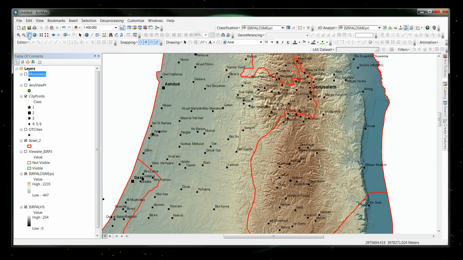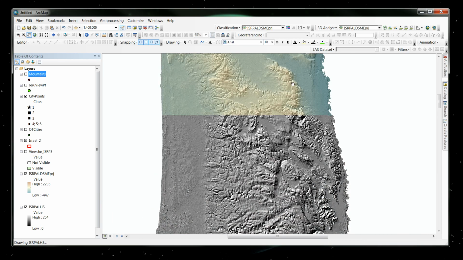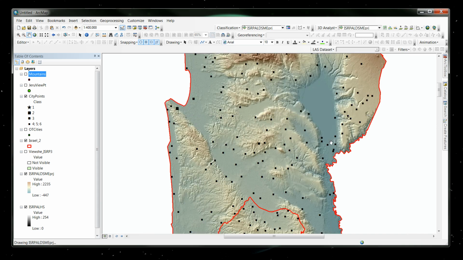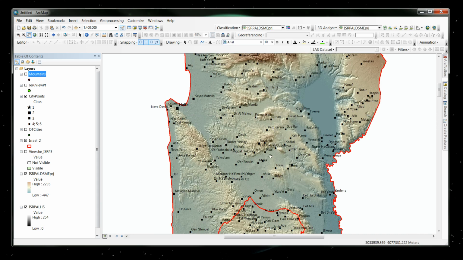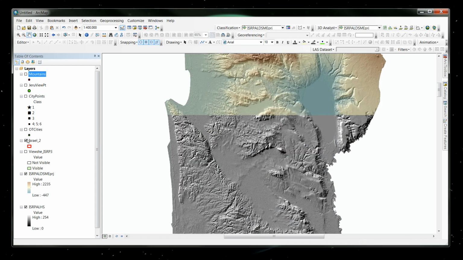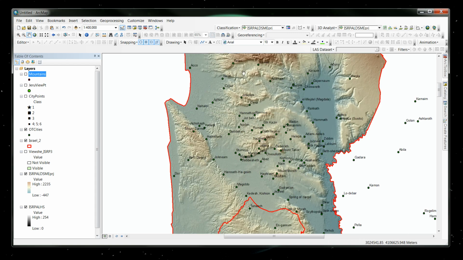So if we want to zoom up here to, let's go into Galilee. And just so you can have a picture. Now, Bob was talking about standing at the high point at Nazareth and looking toward Megiddo, which is, let me turn off the modern cities, turn on the biblical cities. So here is Nazareth. Let me get my draw tool. So here's Nazareth right here. Okay, so the highest point sits about right here. And we go and make a point down here to Megiddo. Double click that. And then I'm going to do a profile between those 2 points.